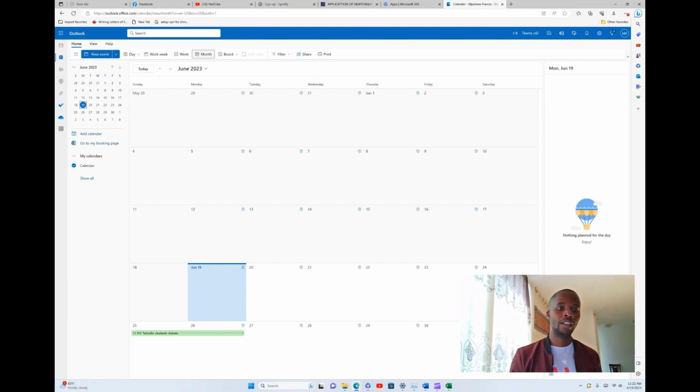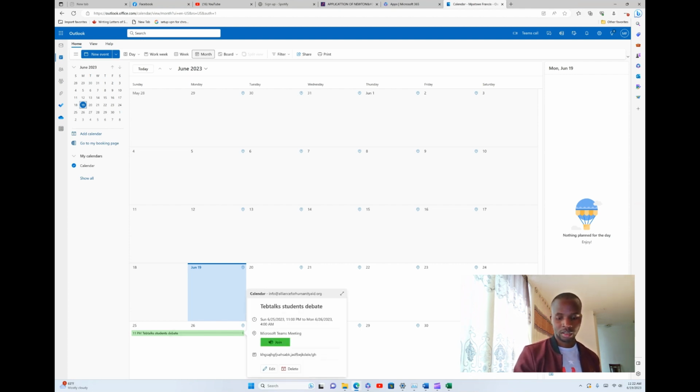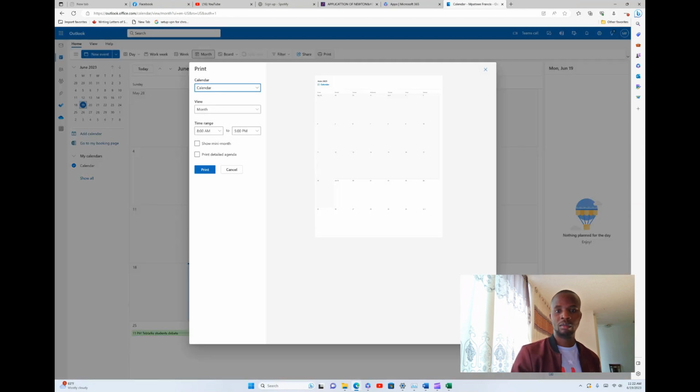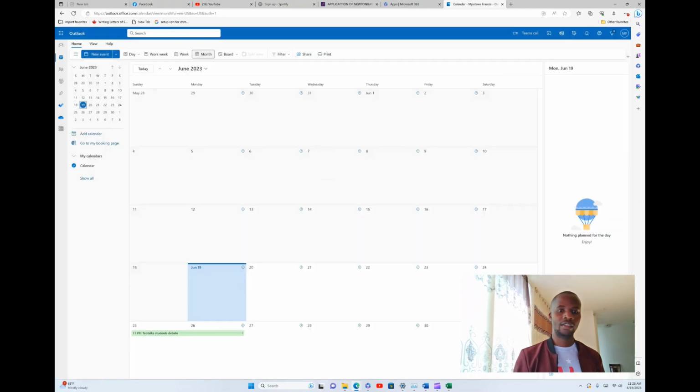And when each and everything is done, you can also go ahead and print. You can click on that. You can print it, or print from here. And of course, you know how to print. I did a video about printing in Excel and Microsoft Word. You can use the same technique whenever you want to print something from here. Once each and everything is done, you are good to go.